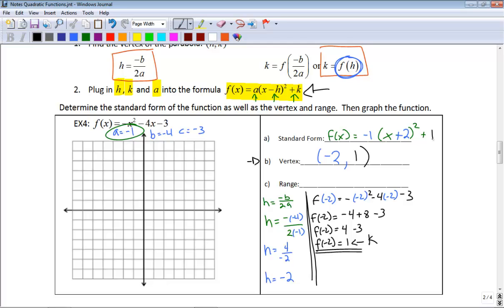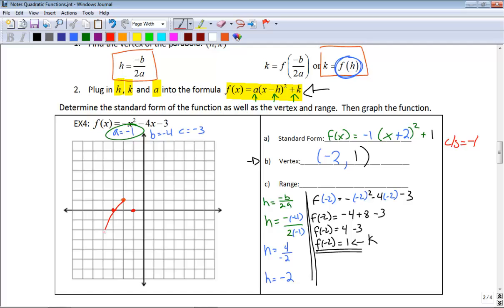All that's left is the range and graphing. Again, it's easiest to graph first and then find the range. Well, the vertex is negative 2, 1, so go ahead and plot your vertex, negative 2, positive 1, and then use the compression stretch to help you finish graphing. Well, the compression stretch is a, which is negative 1. So again, the compression stretch is equal to negative 1. And that means that from this point of negative 2, 1, I go down 1, 1 to the left, and down 1, 1 to the right.